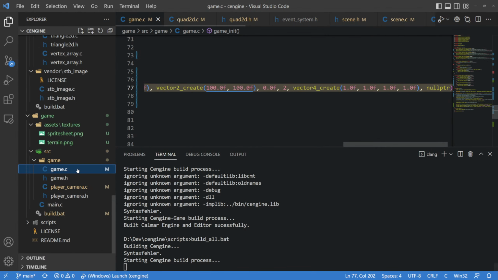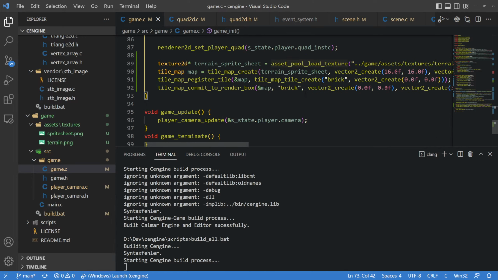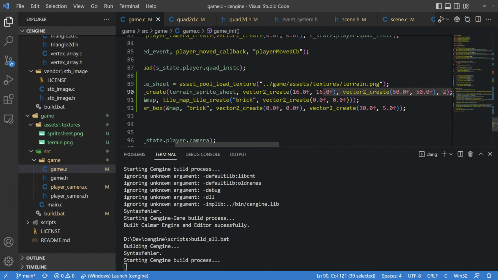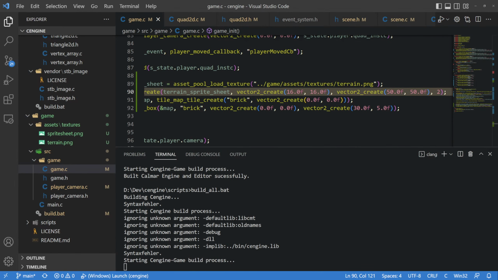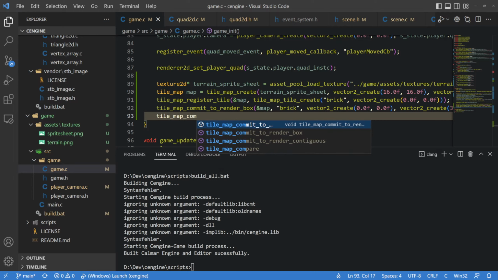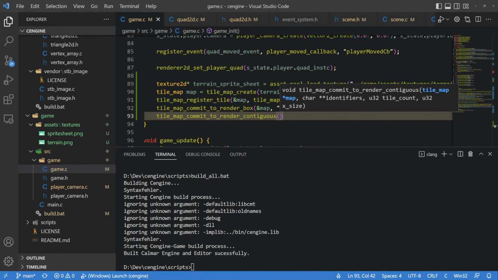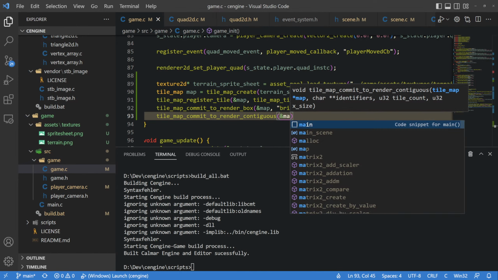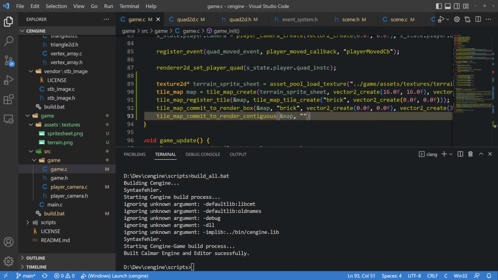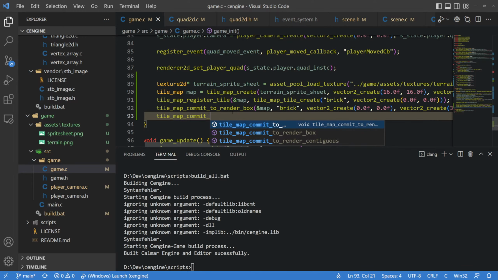In the tile map, let's make a tile map commit to render contiguous map. No, we just want to render another tile.